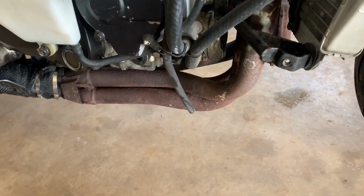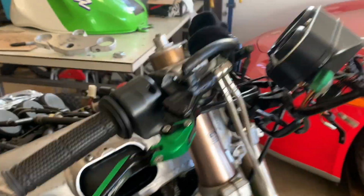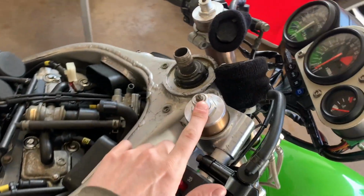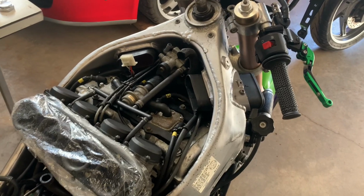I'd like to find an old stainless system. The muffler looks all right. It's kind of period correct, but I'd like to find a good stainless system for that. And it's crazy, with these mid-90s bikes, you're used to seeing a certain type of technology on this stuff, and they're pretty high tech for the time. I've never really messed with these too much. You got adjustable forks, and I think even the ride height is adjustable on the rear shock. Those are just Chinese aftermarket setups, but a lot of the technology is pretty intense for the time. You got a 6-piston caliper, and two of them. Which is pretty cool. Ram air setup.